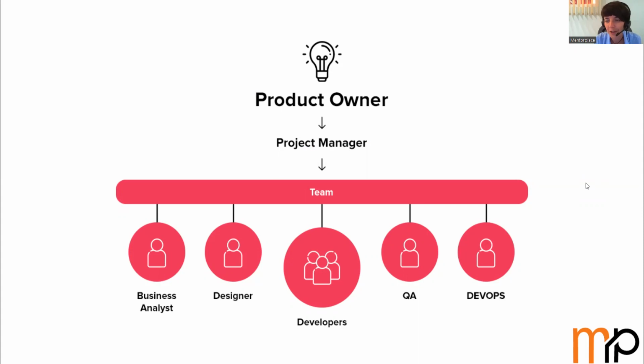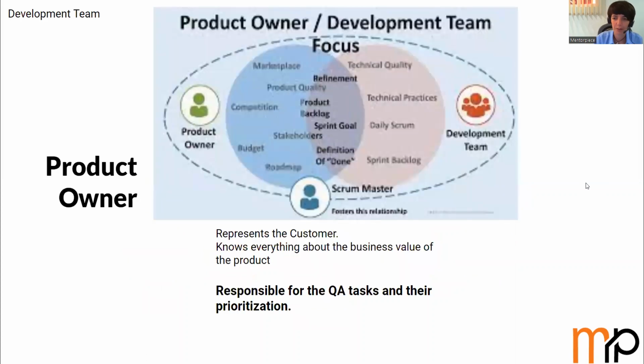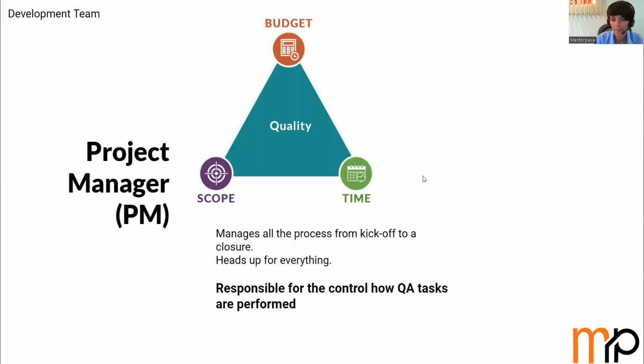Because at the beginning of the project, we have the scope. Let's go back to the slide. We have the scope. So what should we implement? What features should be in this scope, in this software right now? We have the time for these features to be implemented. So we have 5 features, for example, and we should implement these 5 features during 2 months. Not a very typical project, but it can be. And the budget.